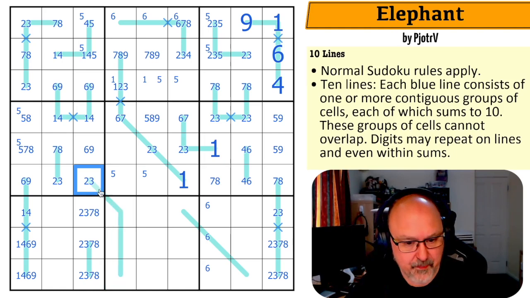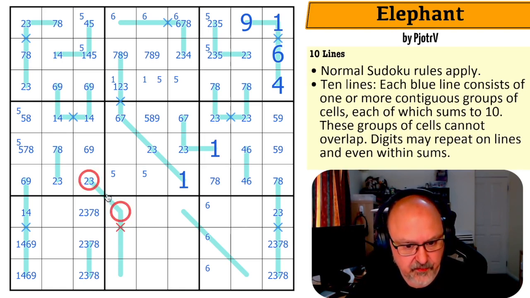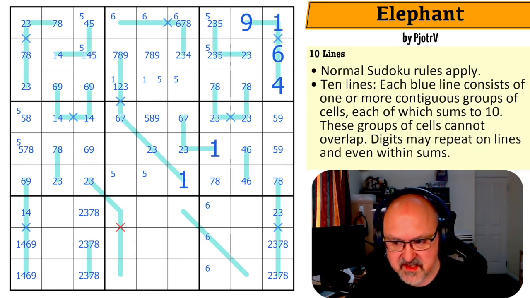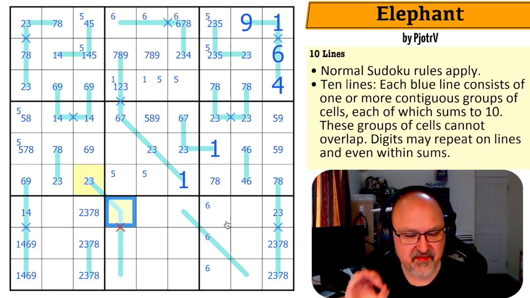Now, what happens with this being a 2, 3? What happens if I split this line? I'm going to use red because I think it's wrong. What happens if I split this line into 2 dominoes? Let's get rid of all of that. If I split this line into 2 dominoes, now let's use the colouring principles. With colouring, what we're trying to do is say, if this is a yellow 2, 3, this would have to be a yellow 7, 8.